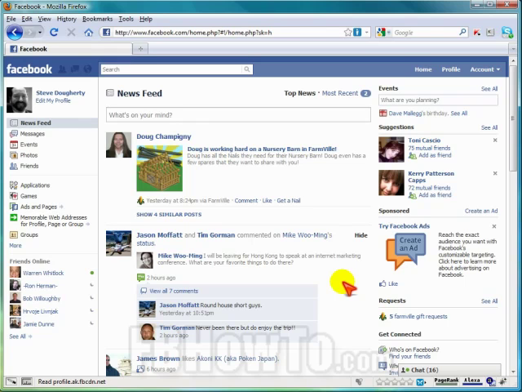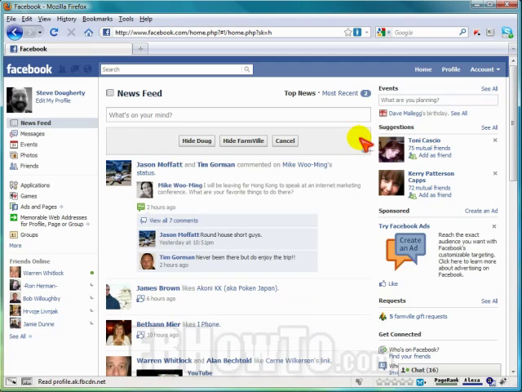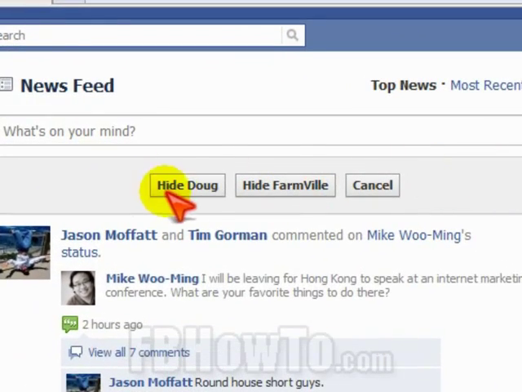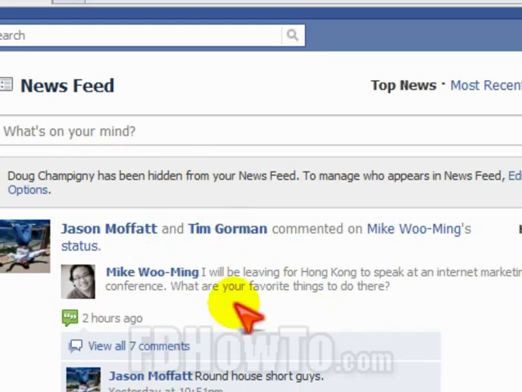So if they become annoyed at you, or let me put it another way, if you become annoyed at someone else, here's how you can hide or delete their live feed. If you hover over the feed of that individual, you'll see over here, hidden away until you do, a hide button. So if you just click on that hide button, boom. And no offense to Doug, I'm going to bring you back, just hang in there, Doug, but you can eliminate or hide that particular post. Now it gives you an option here that you can hide Doug's stuff altogether. In other words, not just that post, but even more so, you can hide all of his stuff. Boom. Now Doug is gone.